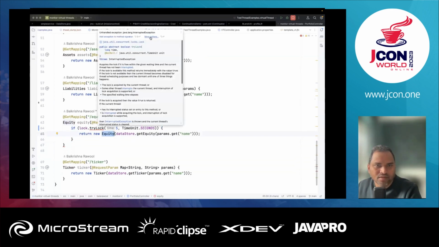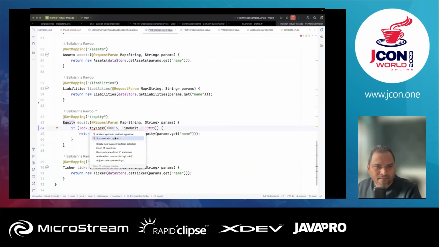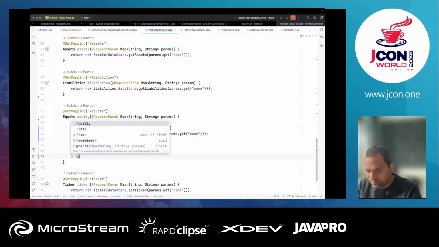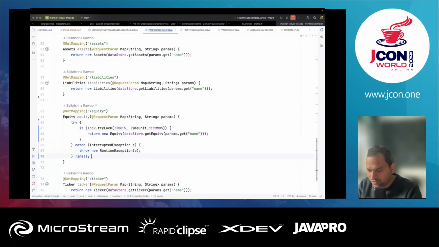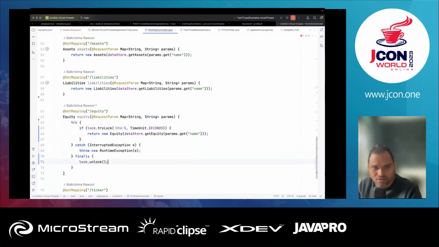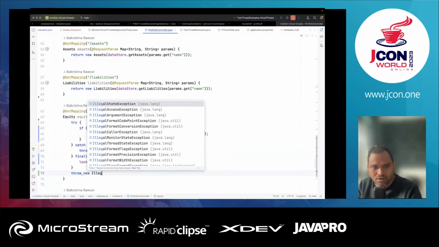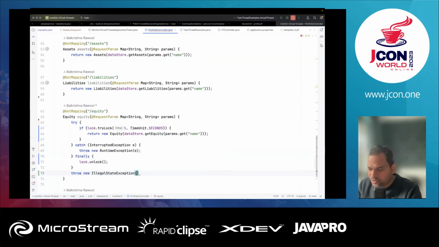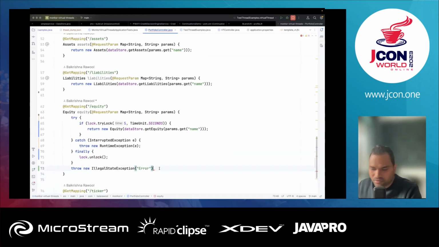We need to add some try catch, and then in the finally block, we are going to release the lock, so lock.unlock. And if we're not able to lock it, then we're going to just throw new IllegalStateException, and say error, we are not able to lock the file.